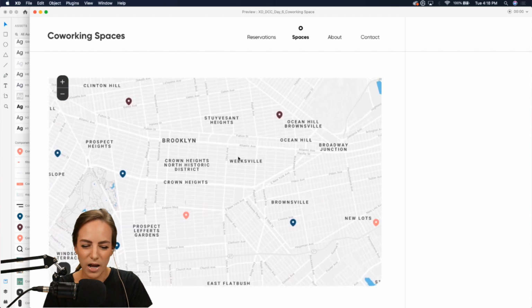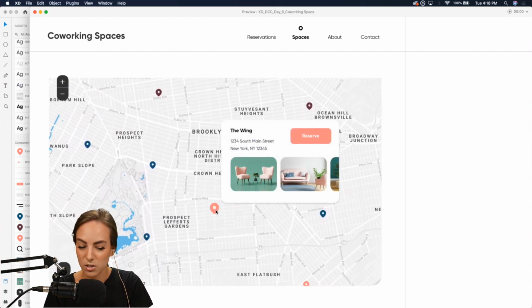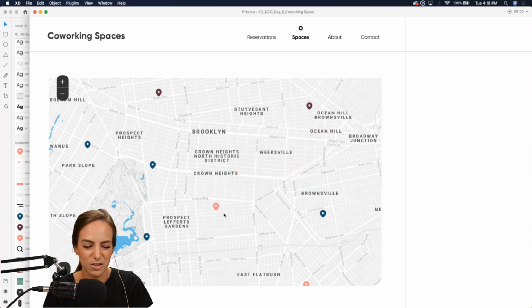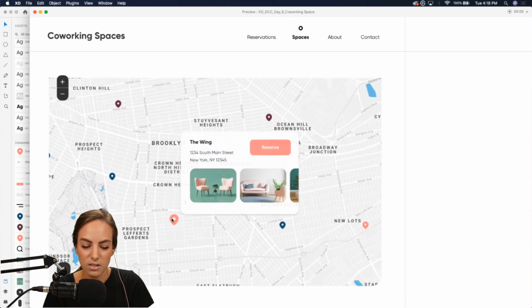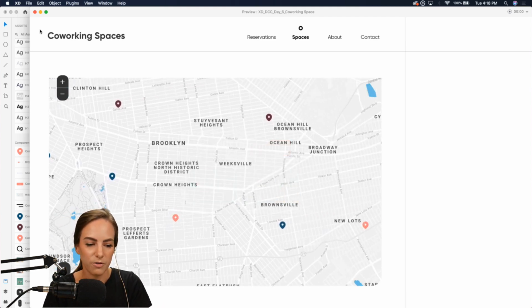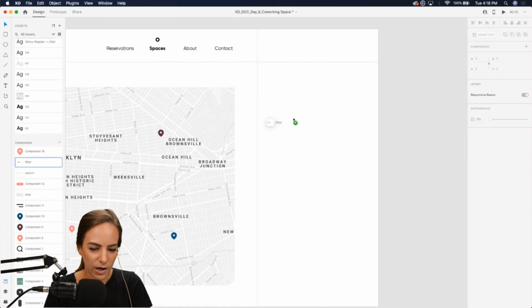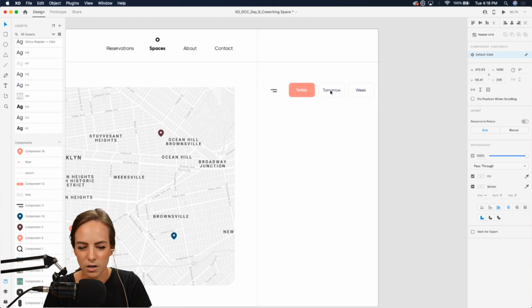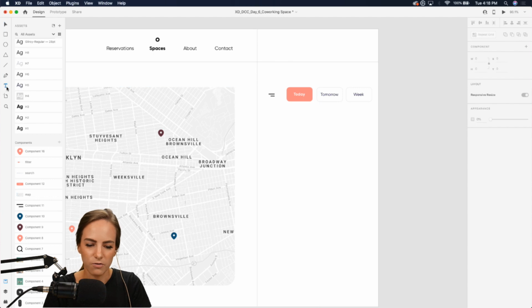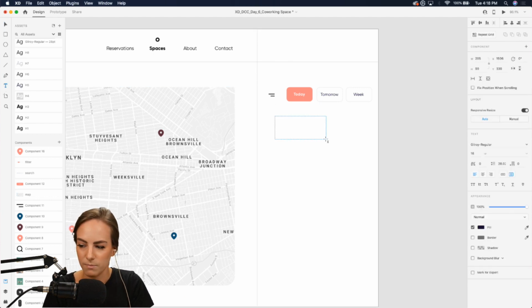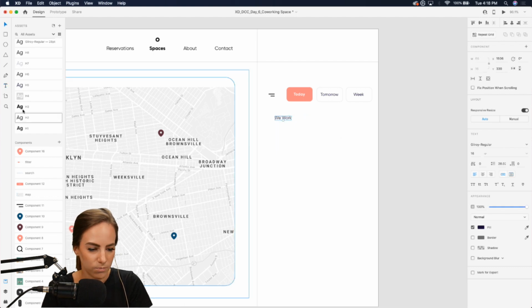So we're panning around, looking for a spot. This one's close. So you see you can even do components within scroll groups. So it's really cool. So this is our hover, and you'll notice it still stays in the same space wherever we go throughout that map. And maybe over here, we want to add just a filter. This will just be our list of a bunch of different co-working spots. Maybe we'll say WeWork is one of them.